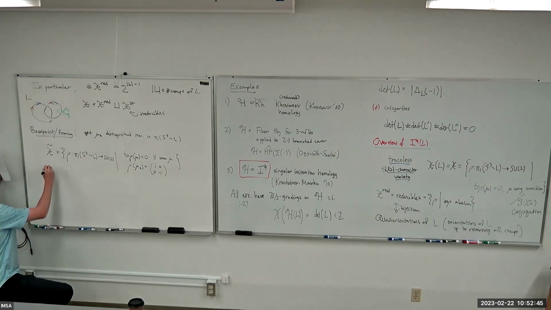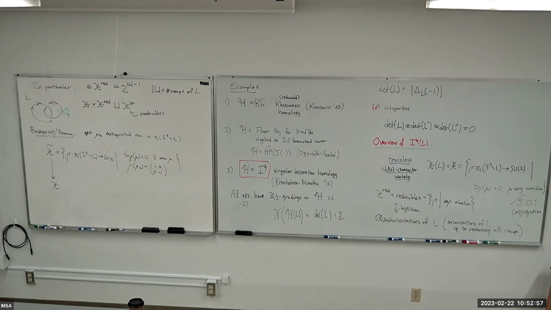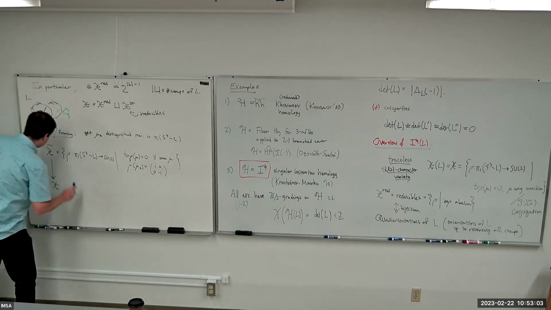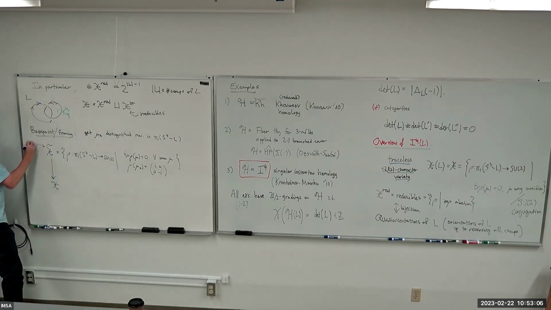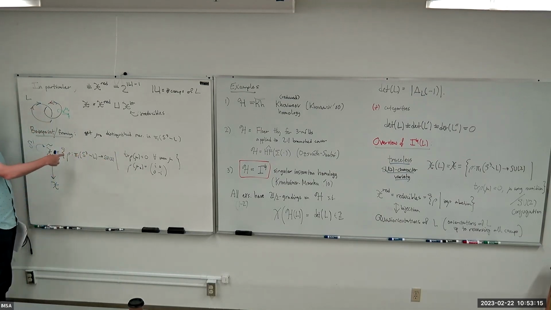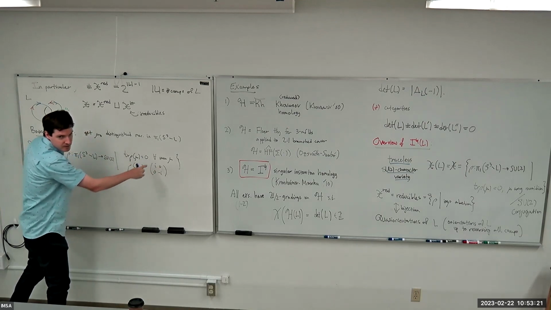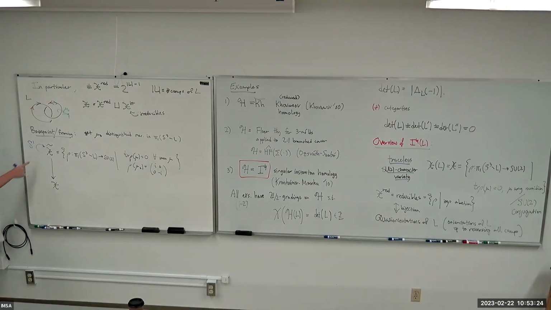So it's kind of an obvious map from here to X. You just mod out by conjugation. In fact, this has a circle action, where the circle is really to be viewed as the diagonal matrices in SU2, and they're acting by conjugation on these representations here. And you should note that conjugation by diagonal matrices will preserve this condition here, so that's all good. And this is the quotient map with respect to this S1 action.